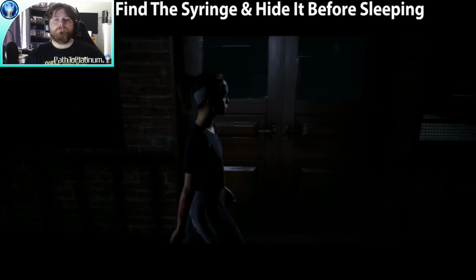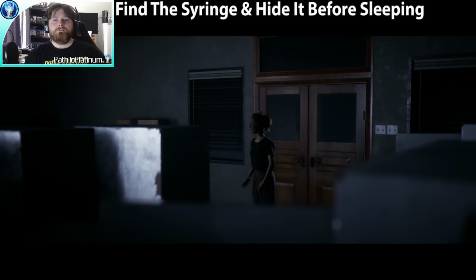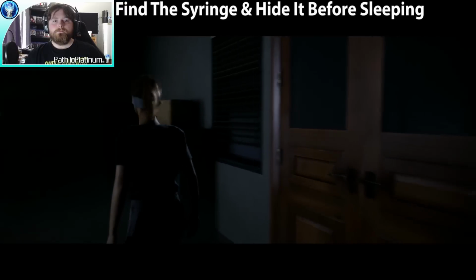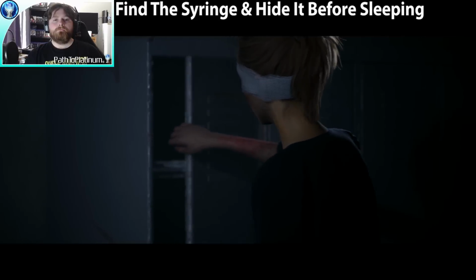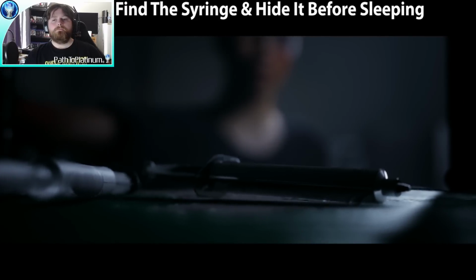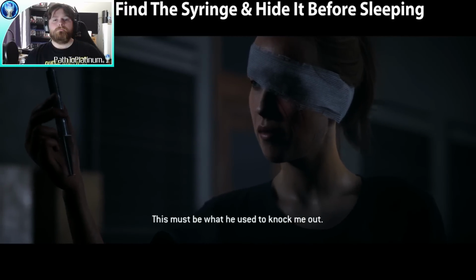Now, if you actually head upstairs and explore the offices, in the third and final office, you will find a syringe in one of the lockers towards the back wall of the room. And we're actually going to need this syringe in order to dictate what happens next in the story. So go ahead and grab that for yourself.